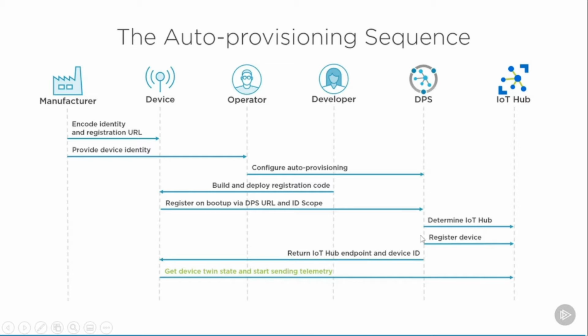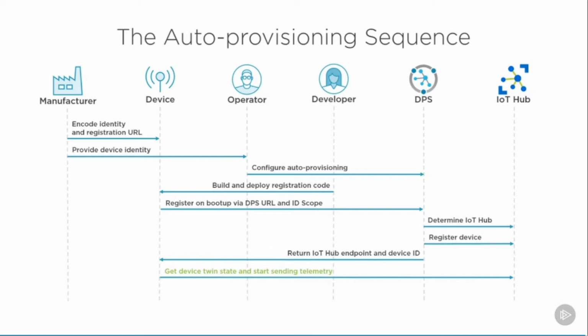Basically the task of DPS is to authenticate the device and return the correct IoT hub. DPS can have multiple IoT hubs in it, which we are going to see in a moment, and DPS can return the correct IoT hub after authenticating the device based on the ID, and in that IoT hub the device gets registered, and finally we are able to send messages to that IoT hub. So this is basically the entire flow. I hope you understood a bit of this through this diagram. Otherwise we are going to switch to the demo in a moment.